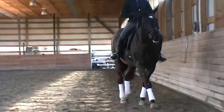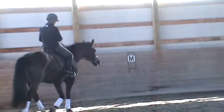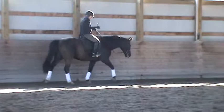So what we need to do is get the left hind quicker. We need to get his left ribs more yielding. We need to push his shoulder out to the right more, and get him to stand up in that right rein better when you're going to the left. Yes, I feel what he's doing going to the left is collapsing his right shoulder, drifting out with the right shoulder so that it's not underneath him.